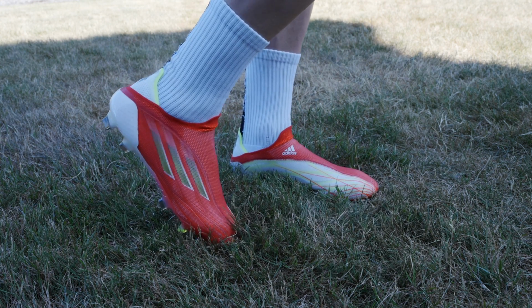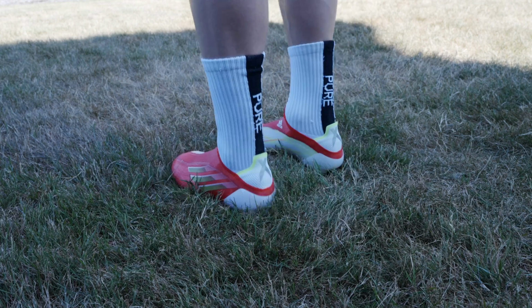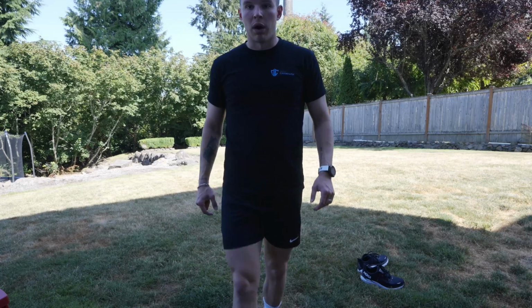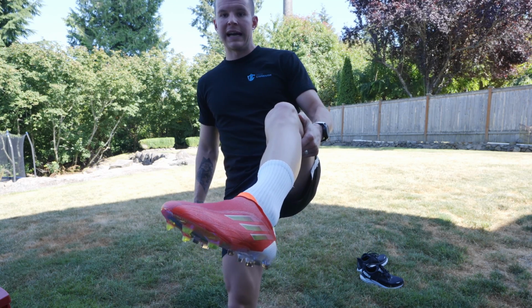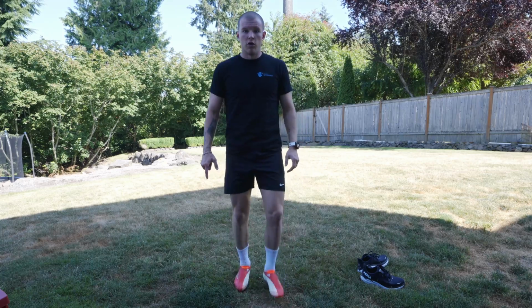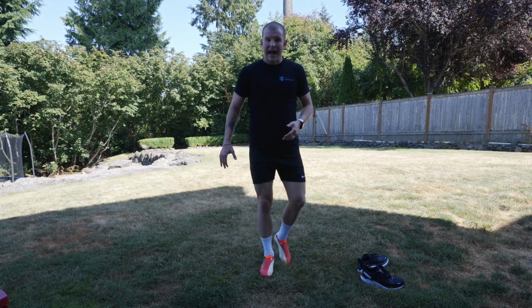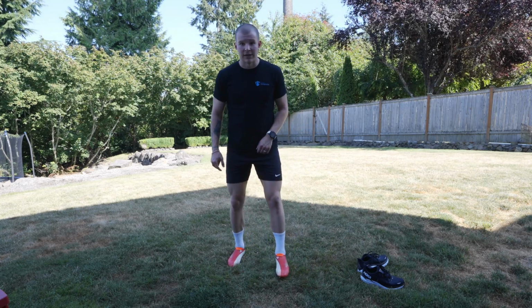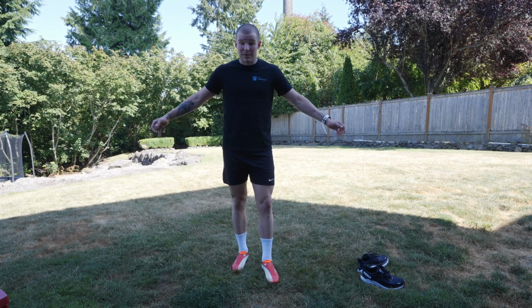Obviously, the lateral stability is actually really good, and I would recommend wearing grip socks because it does make a difference in these boots. It does feel like I have way more control over how my foot moves inside the boot. The boot feels absolutely like a sock. You really lose the sensation of actually having boots on your feet, which I think is so cool. So that is something to keep in mind.